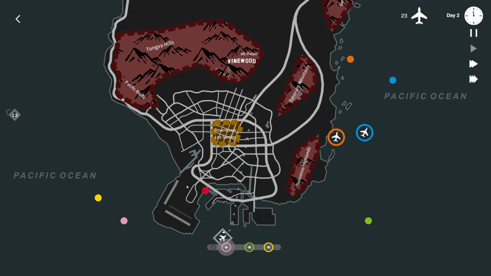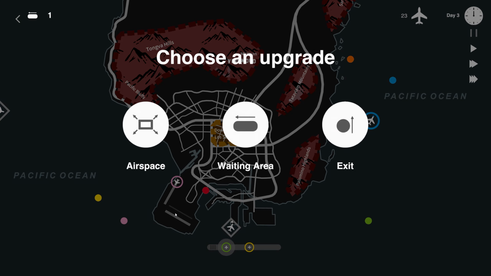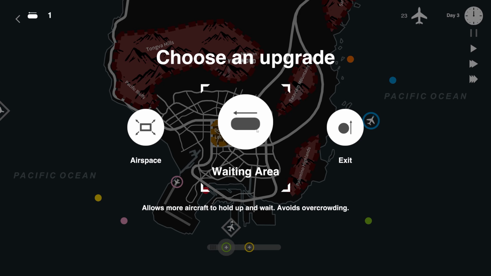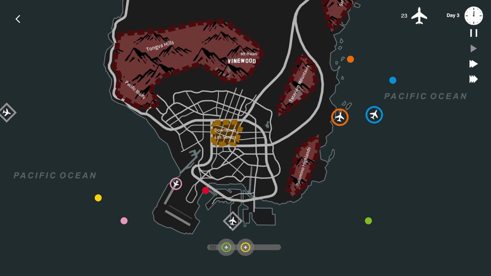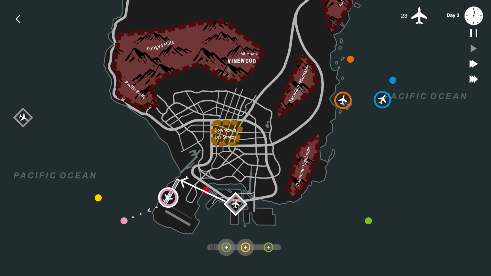Right. Bring you up this way. See if we can turn it around. Take you off. This is so stressful. So, a waiting area to hold more aircraft or a holding area... Oh, sorry, the exit, so I can have some aircraft take off later in the queue. That will be perfect. Right, can we make you turn round? Not really.